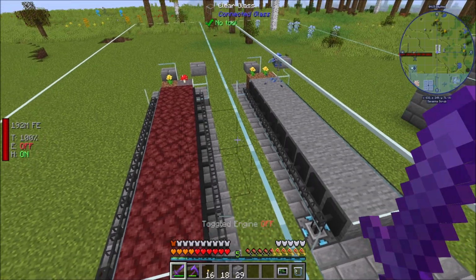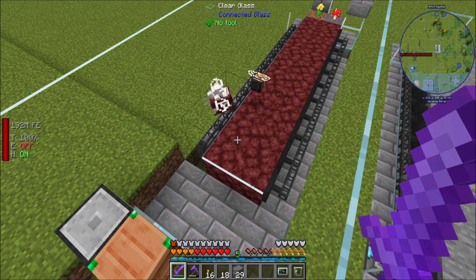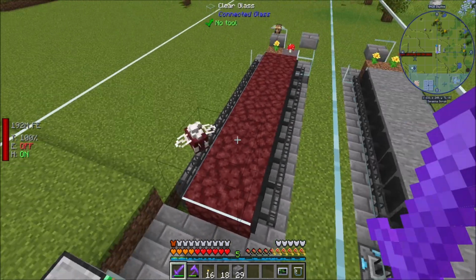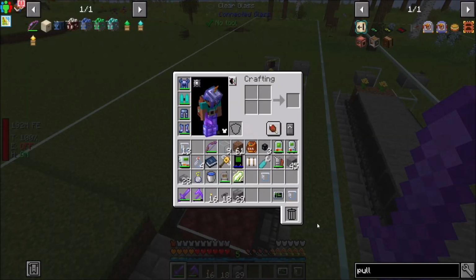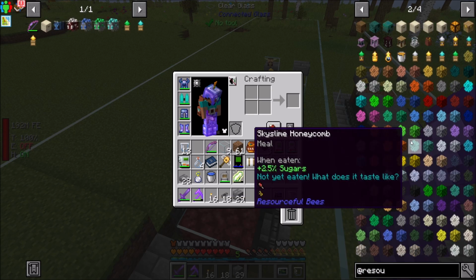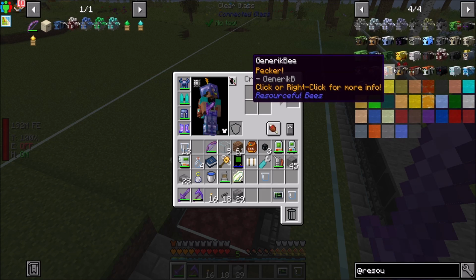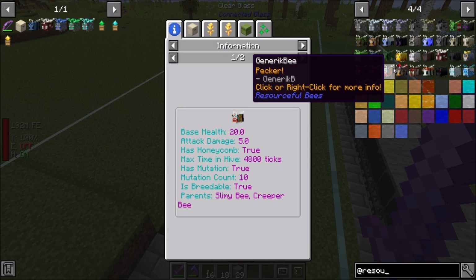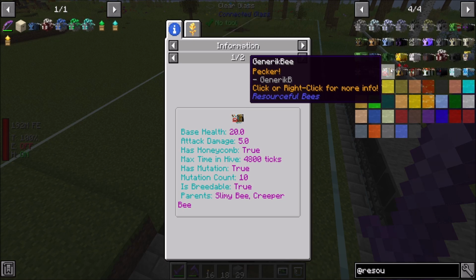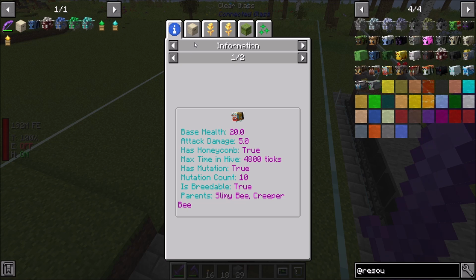So now if we ever get to a point where we're saying to ourselves, hey, I need more of X resource, all we got to do is pop a bee in there, right? I mean, neat. How many types of resourceful bees are there? I think there's a lot, actually. Yeah, look at them all. There's a ton. Generic bee. Click or right-click for more info. Neat. Oh, right-click gives you a lot more info. That's cool.